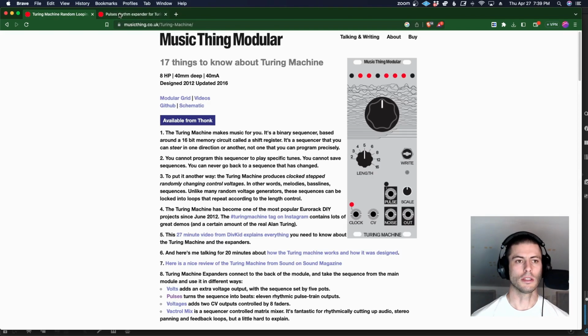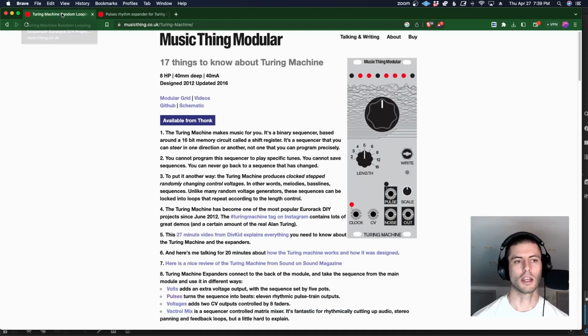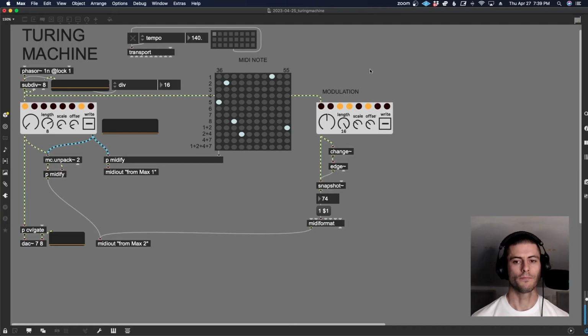There are also these expander modules, several of them, that go along with it. This is one. And we'll talk, as we get into the patch here, about how all of this works. It might actually make sense for you to just watch this other video by Mylar Melodies. I think it's a really good one where he explains it if you really want to know. Otherwise, maybe you already know.